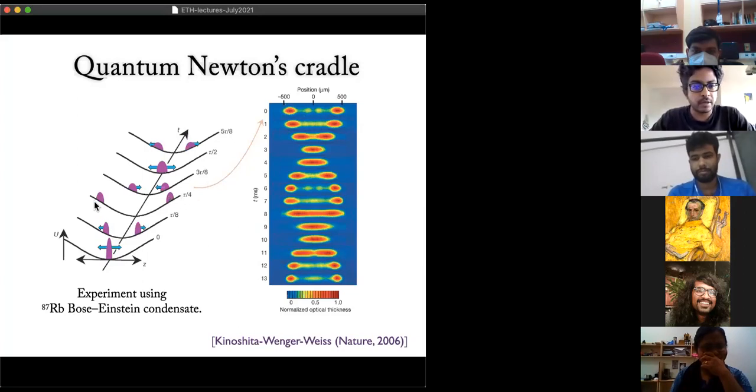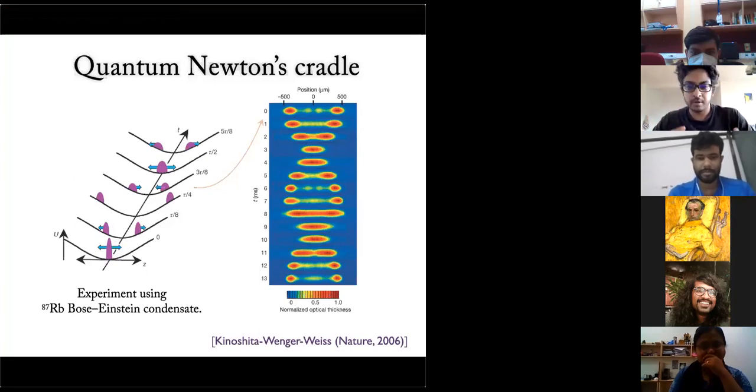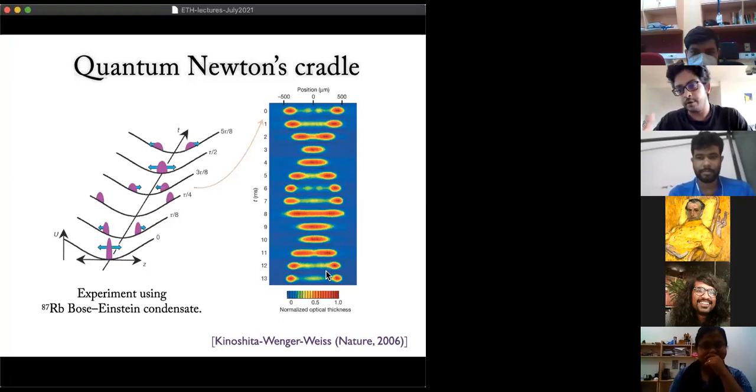So you start from here, okay? Then these two come close to each other, they meet each other. They become one, and they separate again, and then they go far apart, again collide, and go far apart, collide again, and so on. This continues over and over again. So this is an example of an integrable system which you can engineer in a lab, and very explicitly you can see that the memory of the initial conditions is clearly preserved. So this goes on forever.